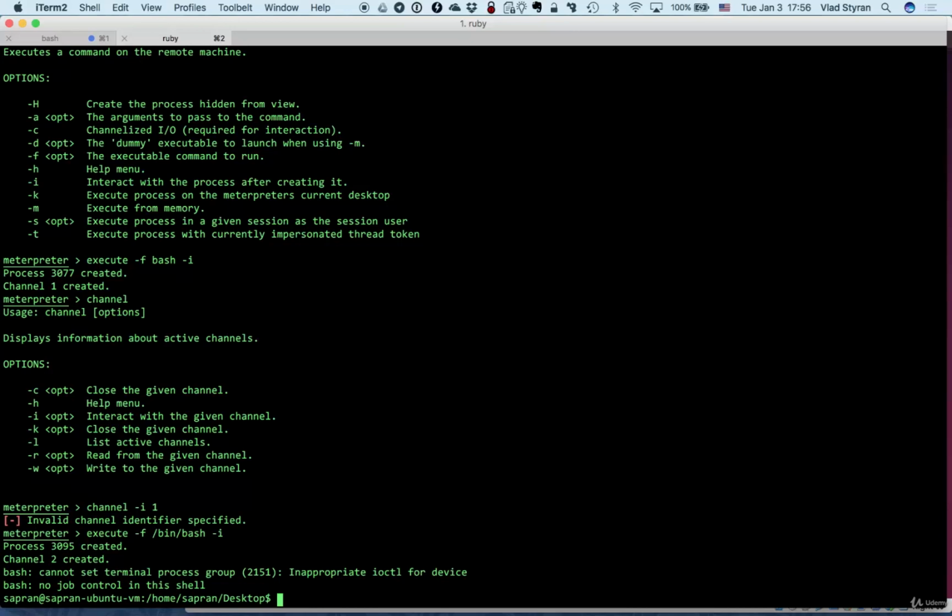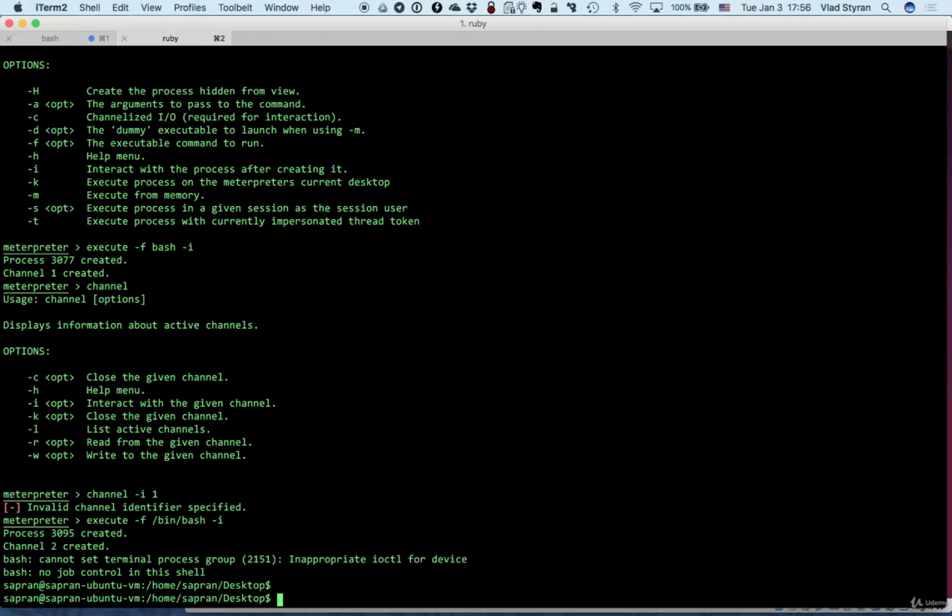Yeah, that's okay. So we saw nothing just because it exited right away, because bash should be mentioned by its full path. So we put the full path to the executable in order for it to be run.